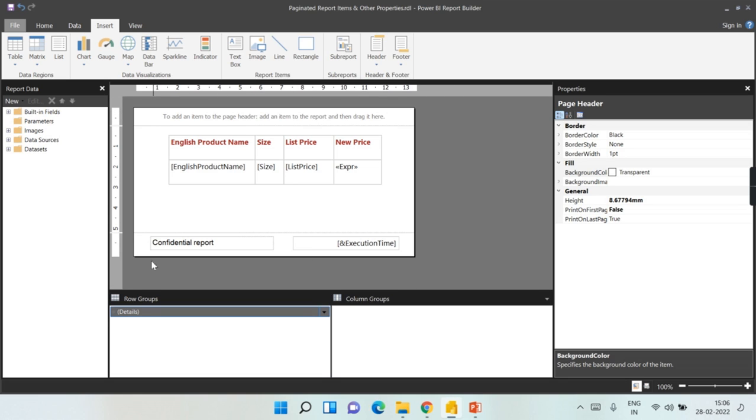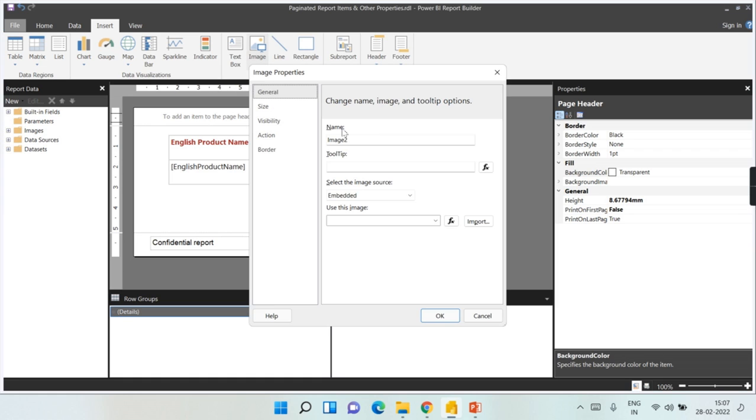That is what I want to convey. Only the body, when you add some data regions or data visualizations, something that starts with data, requires data sources and data sets to display your results. That is one of the concepts you need to remember. Now I added the header here. Let us try to add an image.